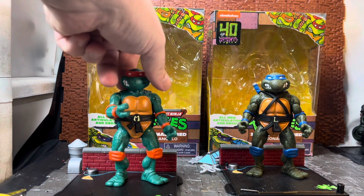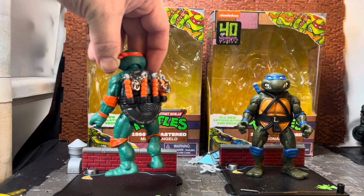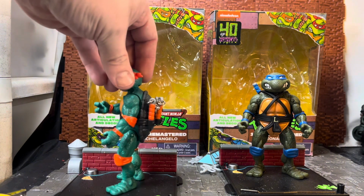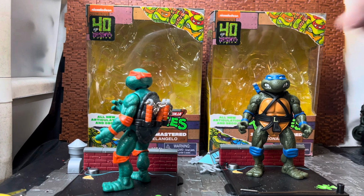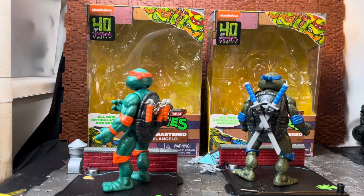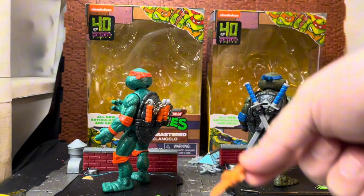So first off, each turtle so far, and going forward they will have them, each turtle comes with their signature trademark weapon. So Michelangelo has his nunchaku, which are on his back. They are better than the original version because they have a metal chain, and I'll showcase that in a second. Also, their accessories are painted. So on the original turtles, now I don't have any of the original turtle weapons, but these are the reissues of the stored shell turtles.